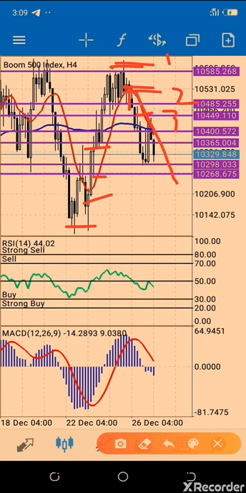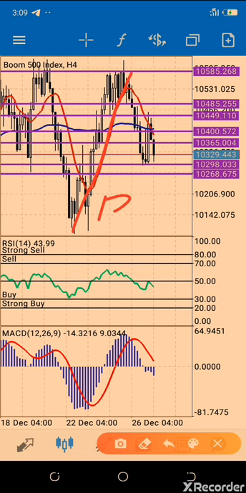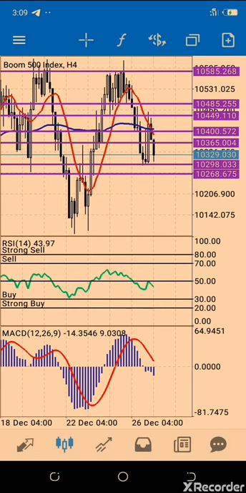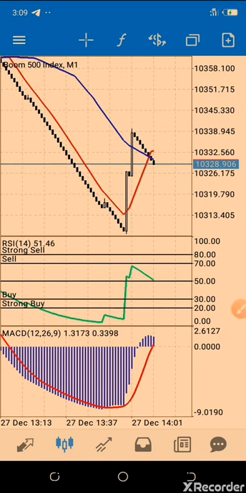So whenever you see price in a downtrend, you want to be looking to sell. Whenever price is in a downtrend, you sell. Whereas whenever price is in an uptrend, you buy. You look for buying opportunities. That means each time price crashes, it will always crash to a certain level or to your moving average, depending on what you're using. Once it crashes to that point, you're looking at entering the market to buy. Okay, so that is how it works.